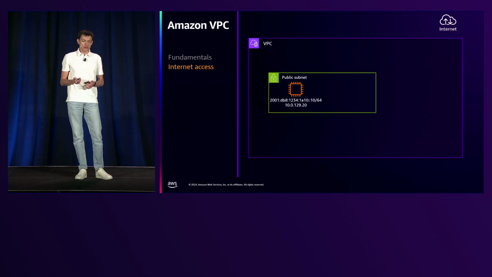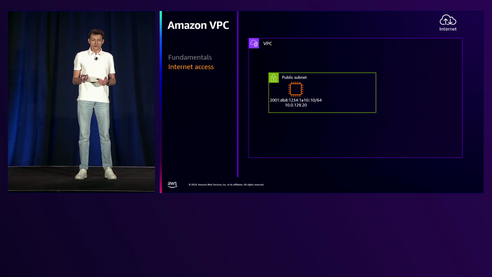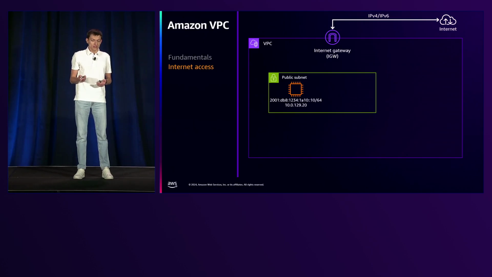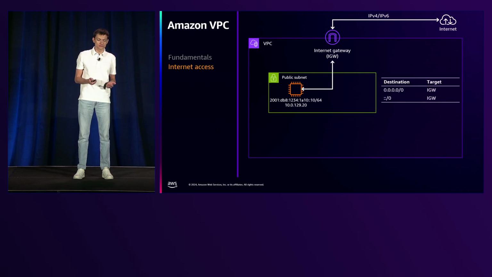And now let's talk about internet access for VPC. So in order to have communication to and from the internet for IPv4 or IPv6, we use a construct called Internet Gateway, or IGW. We call a subnet public if there is a default route to an Internet Gateway. And for IPv6, we don't need to configure anything extra.